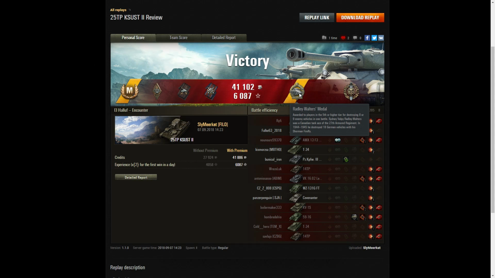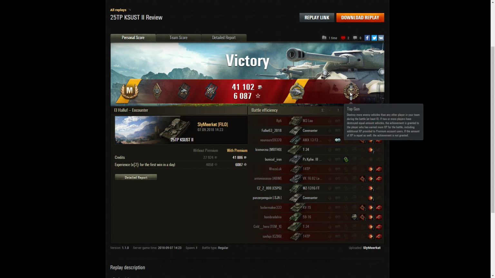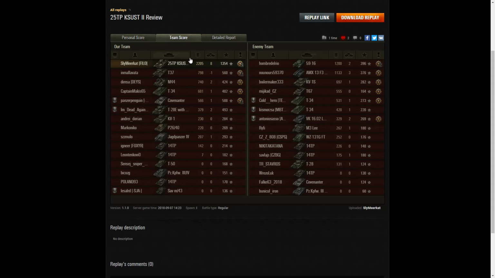He managed to get 8 kills, and he also managed to get 6 kills, which obviously meant that he got a top gun. And now we're going to see the replay. Let's have a look at the team scores first, actually. We can see that SlyMeerkat managed to get the highest damage overall.